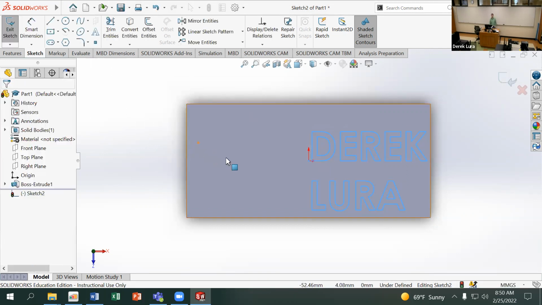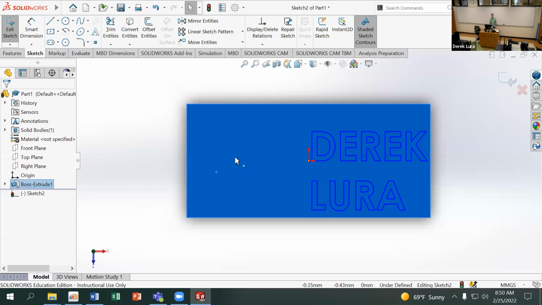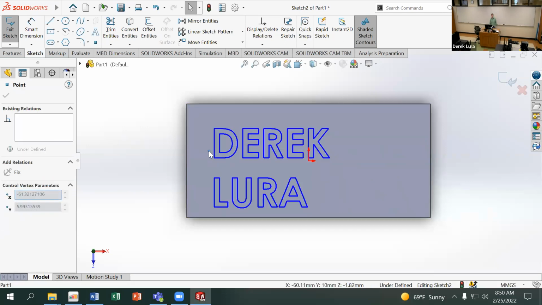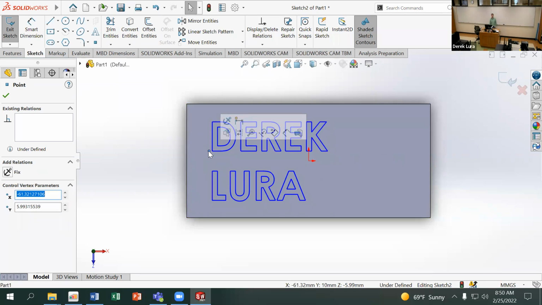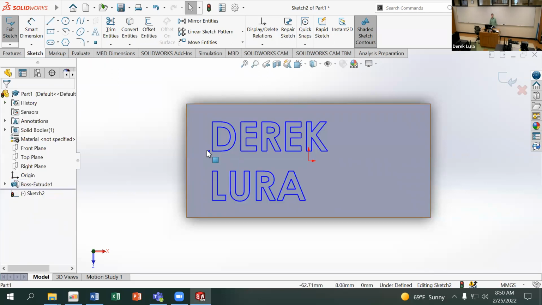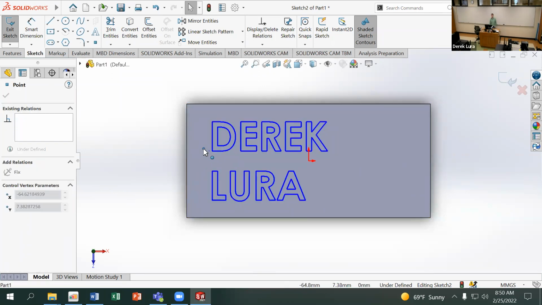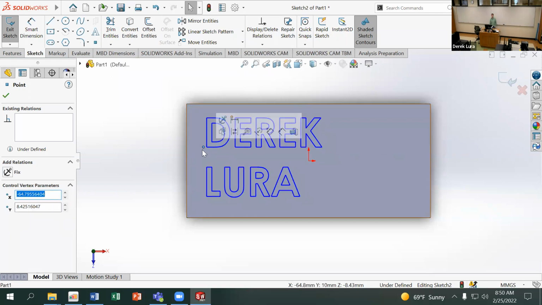I do want it to still fit inside my part. Because again, I don't want to mill through the edge of my case, just the center portion of it. Yeah, try and center that a little bit more. That looks okay.